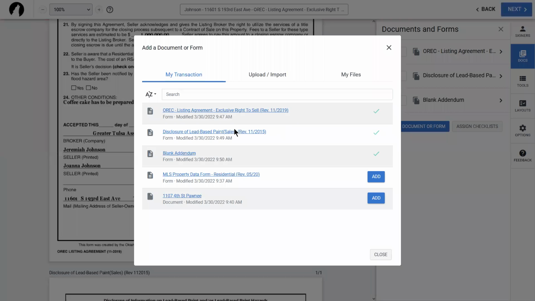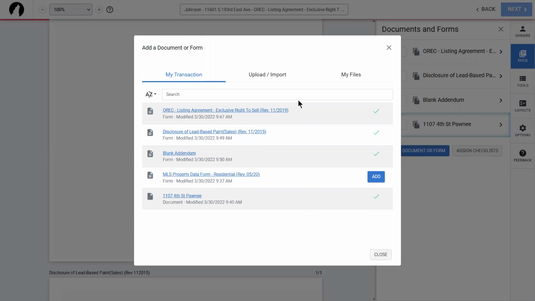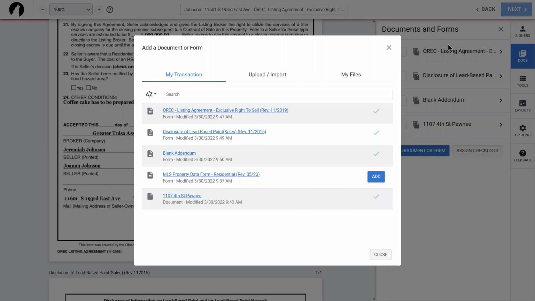When we click on this, it's going to automatically default to the forms that are in this particular transaction. So we can see up here at the top, I've got my listing agreement, my disclosure, and my blank addendum, all of which have checkboxes indicating they are currently here. If I needed to add in that tax record information, I can just click on the add button, and that'll be added to the end of the document or the end of the signing that I have here.